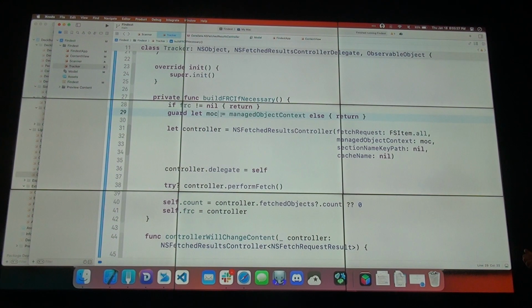And I've built some pretty interesting wrappers around it. Like you can turn a fetched results controller into a Combine publisher if you're still using Combine, which I do. And that's really cool. You can turn them into an async sequence where it's pumping out changes. It's yielding changes as part of its sequence.